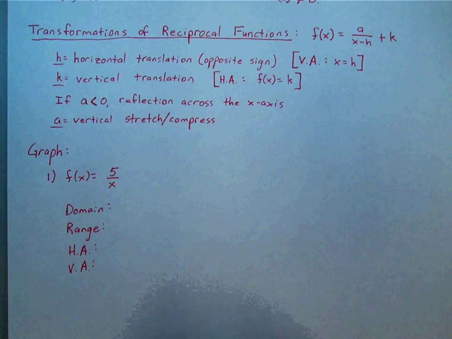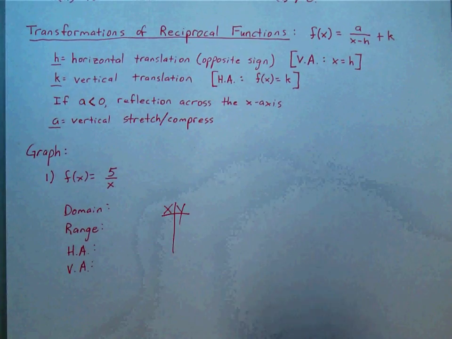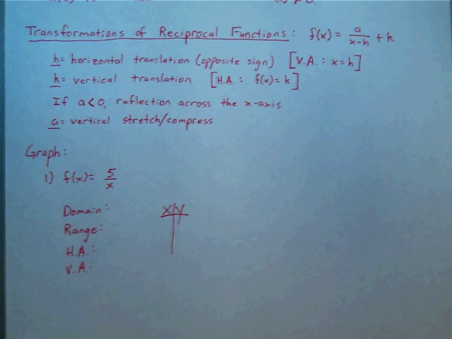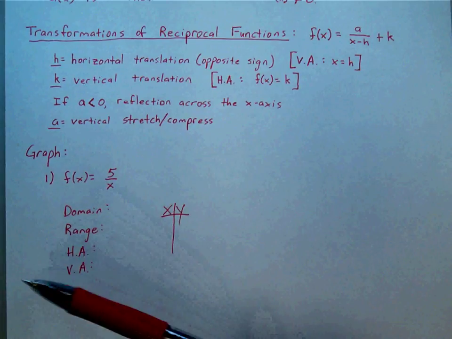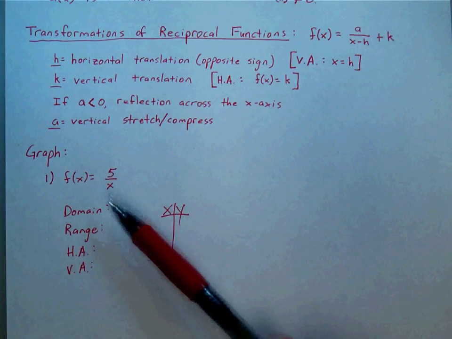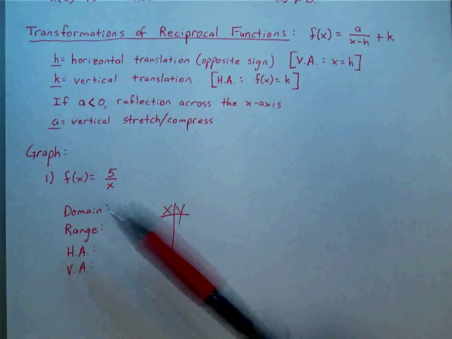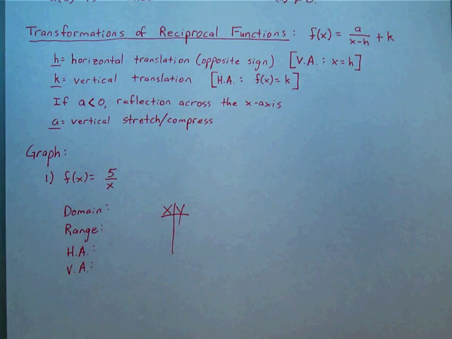Okay, let's jump right into making a table of values, since we at this point don't really know what to expect. Actually, we can consider the domain. We can figure out the domain. The domain is our restriction on x. We have a fraction. We know that a fraction is undefined when your denominator equals 0. And your denominator in this case will equal 0 if x is 0. So your domain is going to be restricted to when x cannot equal 0.